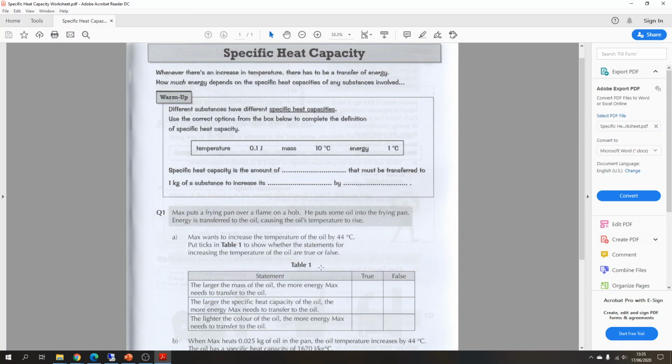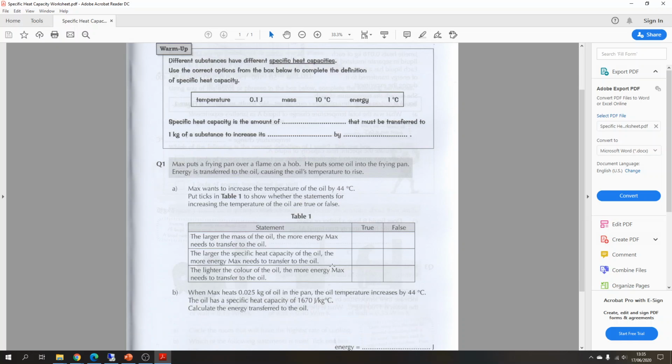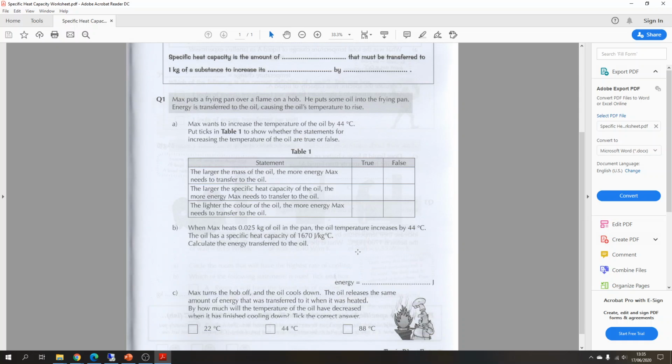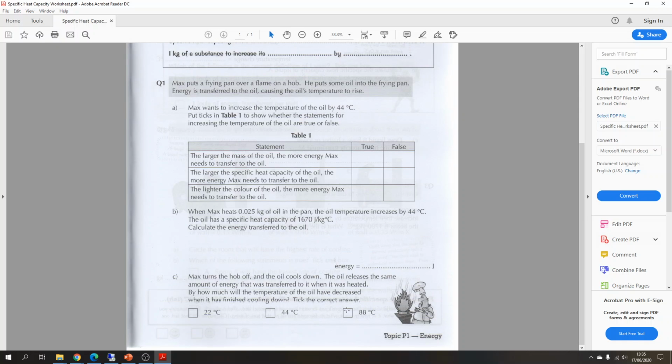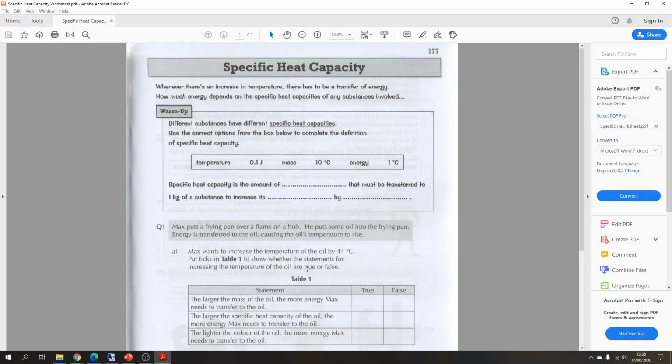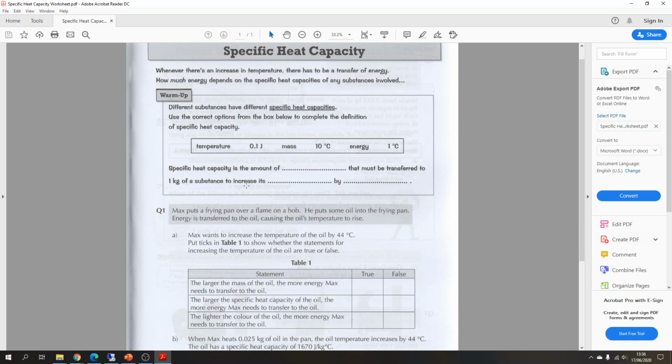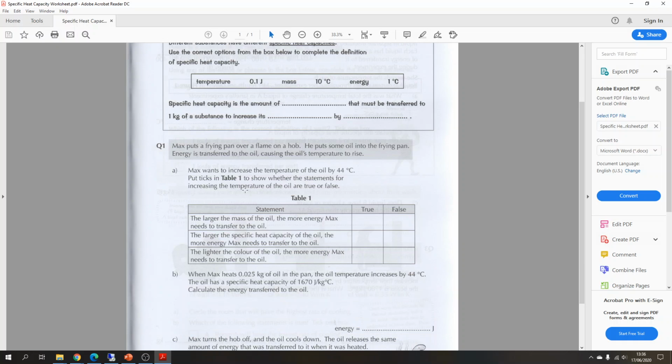And the second thing I'd like you to do is this sheet. Just a few questions on here. You need to do the warm-up, fill in the table, answer this question and answer this one here, and then submit your answers to this sheet. You don't have to print out the sheet and write the answers on it if you don't want to. If you haven't got a printer, I'm happy if you just write out the answers in order and submit them on Google Classroom, or if you just want to type them out and send them on Google Classroom, either of those is fine. So do this sheet and do the quiz.